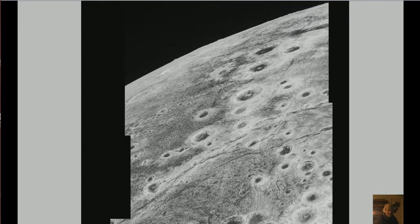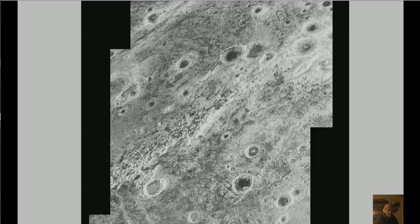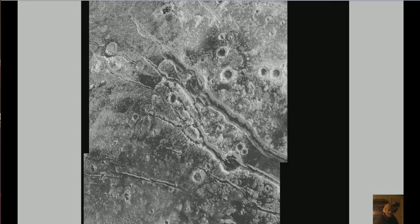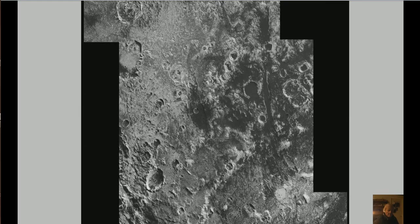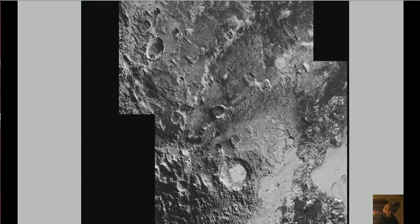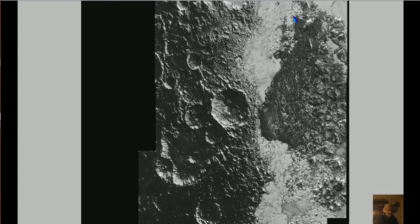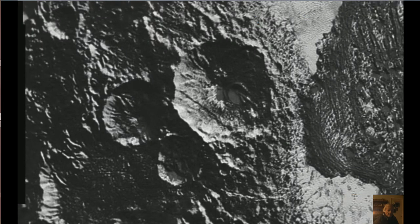We will be using this photo mosaic to get a better look. And we'll just scroll down. Give you a look at the lay of the land here. There's a few craters here and there. A little more cratered. And here we have the crater in question. Over here we have the layers, or deposits I should say, of the nitrogen, frozen nitrogen. We'll be taking a look in this crater, but there are some other interesting features of this photo.